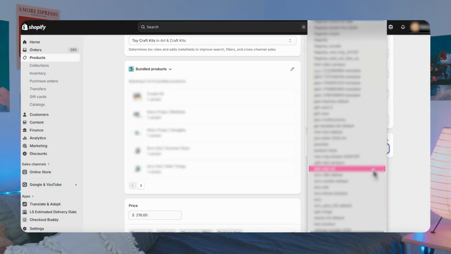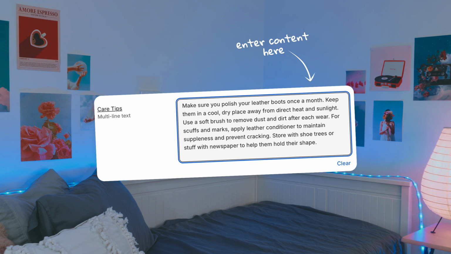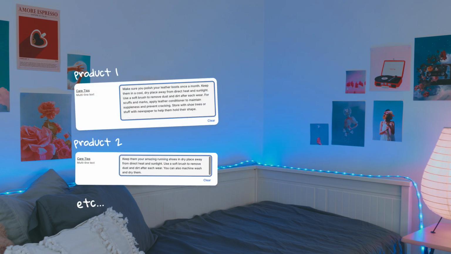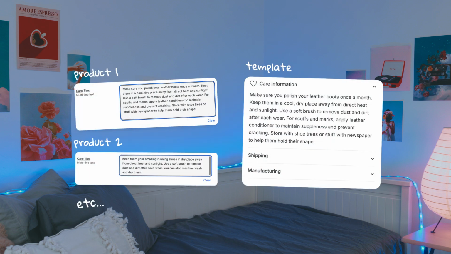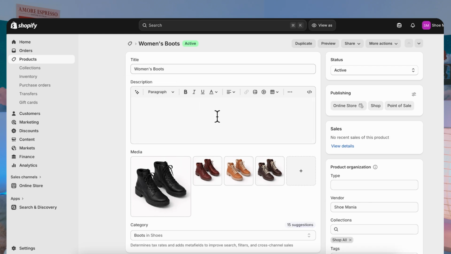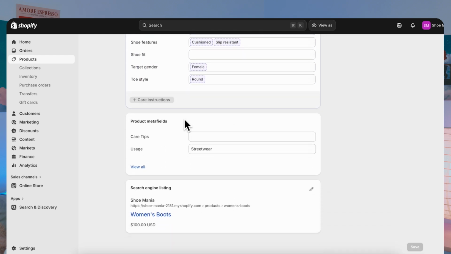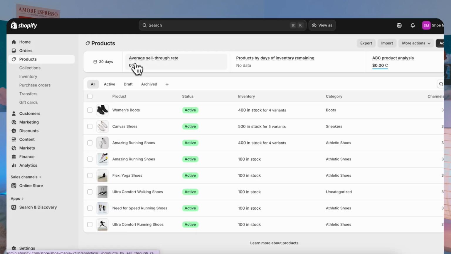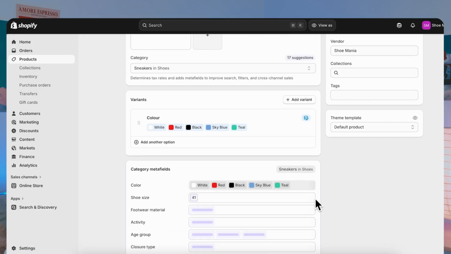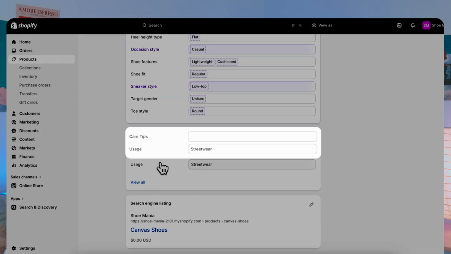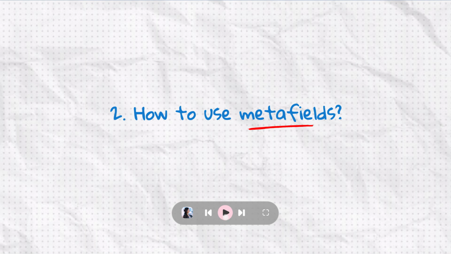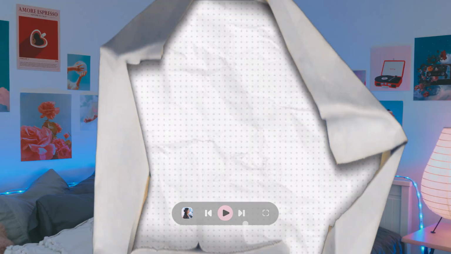This is where metafields come in handy. It's essentially extra fields that your template can get content from. That way, you only need a single template that can get different text depending on which product you're looking at. Let's go back to the product settings because I want to show you this metafield I've created. Notice how it appears on all the products, so you can really customize the text for each one. I'll show you how to make it later in the video, but right now I want to show you how to connect it to your template so it can get the customized content for each product.